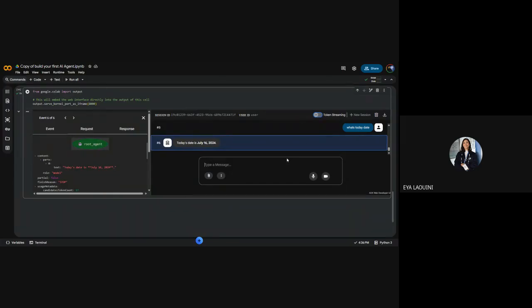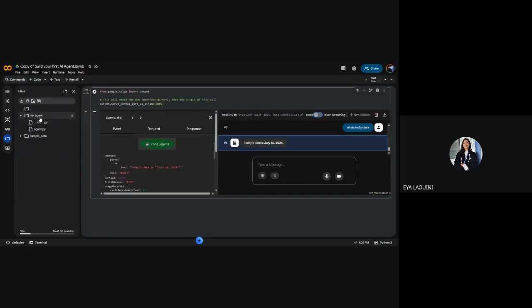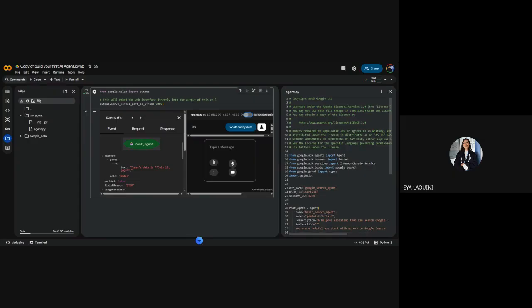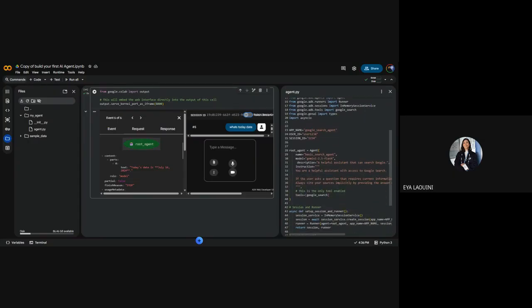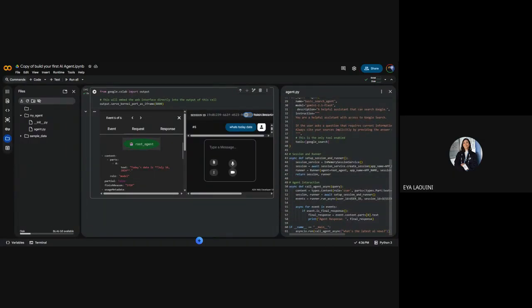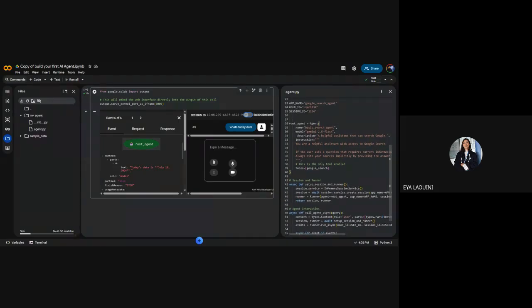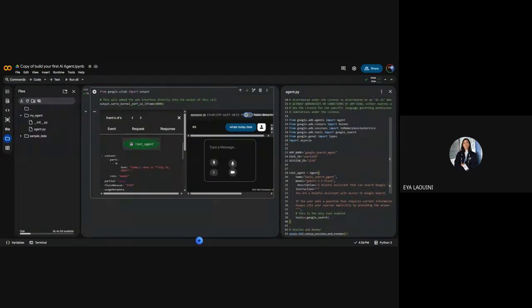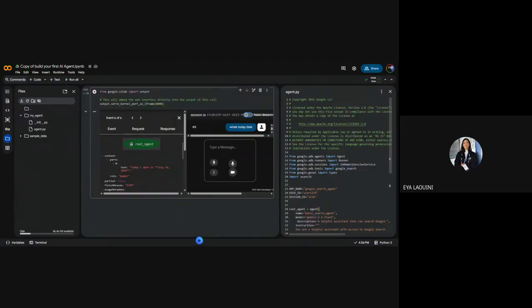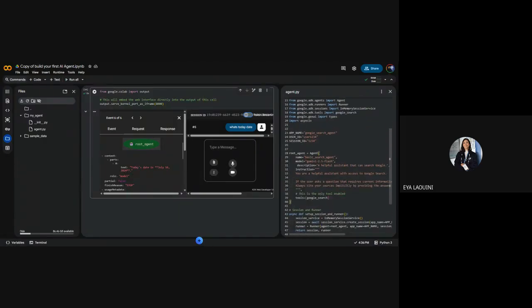Ah, yes, yes. Today's date is July. Okay, July. Can you please go to the agent.py file? Yes, double click, please. Google search. Okay. So let me see. Can you please check the instruction?